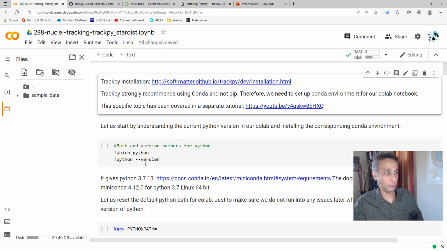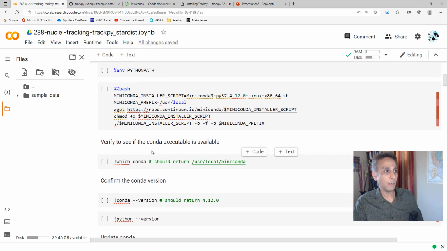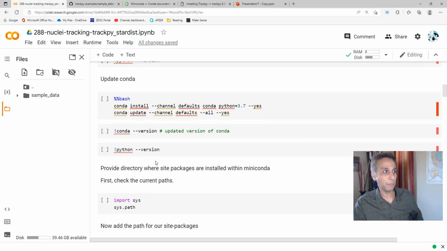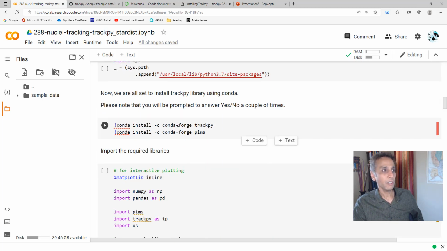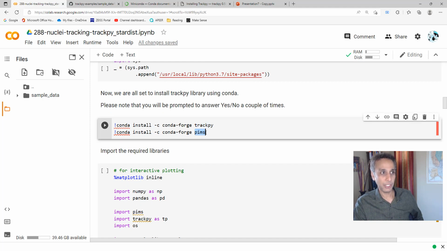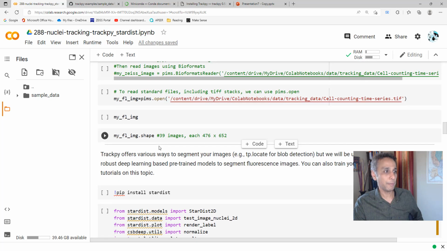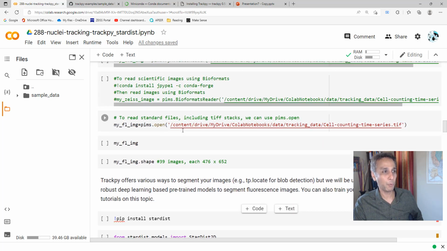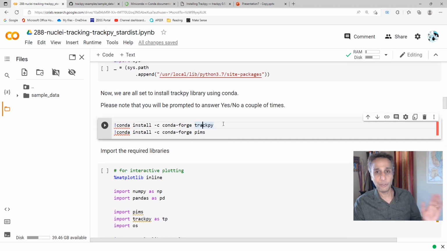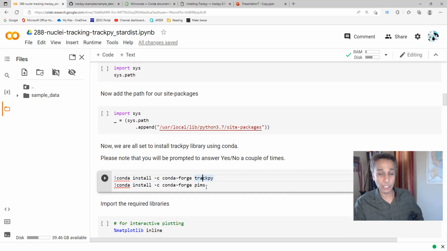So I am going to install this Conda environment, and once Conda is ready, I am going to install Trackpy and PIMS. These are the two packages: PIMS to read images in multiple formats, and Trackpy obviously for our purposes. Later on we will be installing StarDist, but that is a bit more straightforward. So I'll fast forward the video until we get to this point.